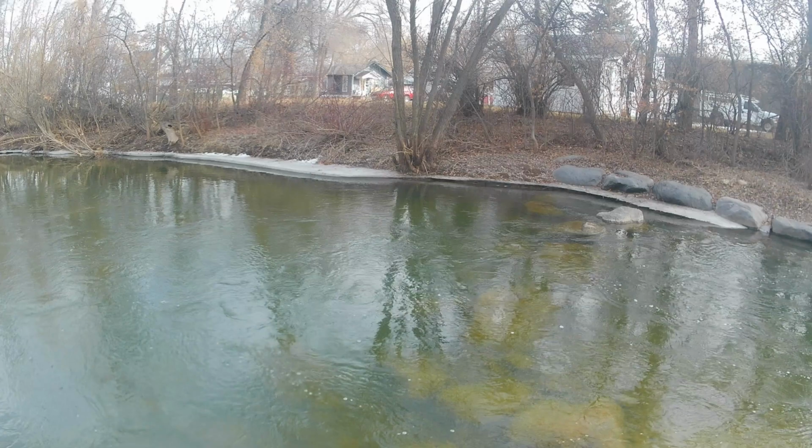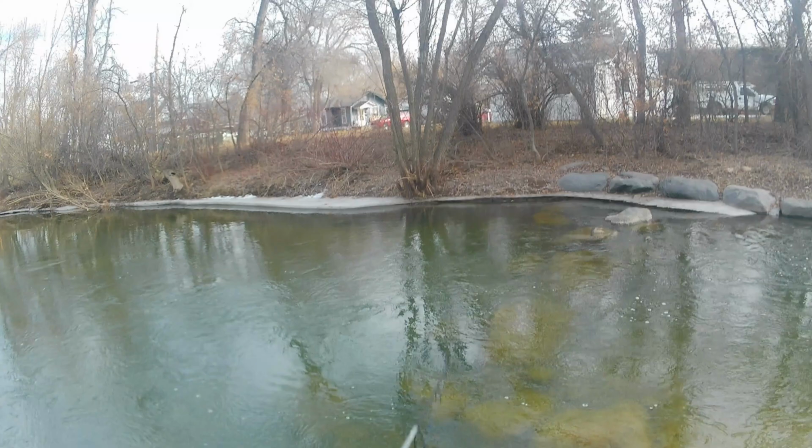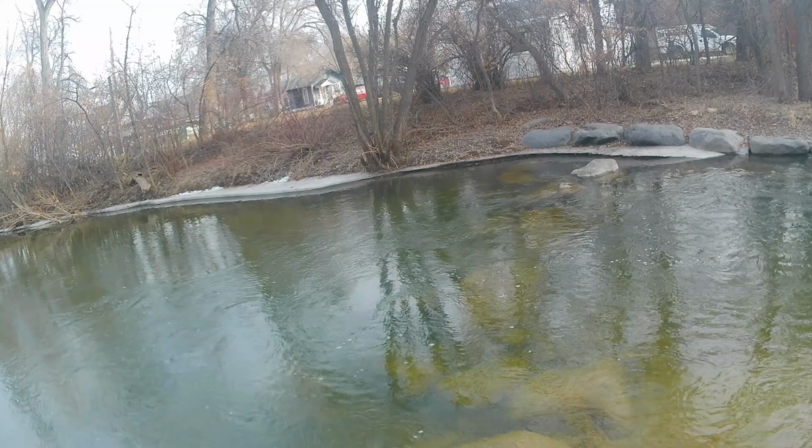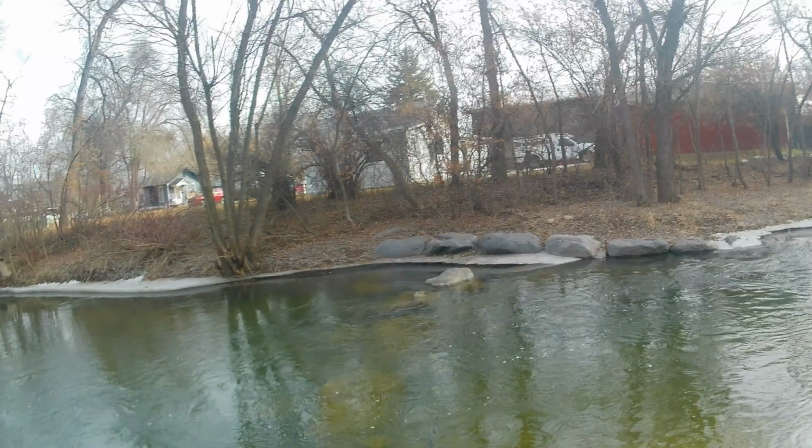So we'll see. Oh, right there. Oh, that was a good one. That was a brown. Oh my goodness, dude. That was a nice fish right there. They're not biting it. I mean, they're biting it. They're just nipping at it. They're not really eating this thing. We'll just keep casting, seeing if we can't peg one of these fish here.